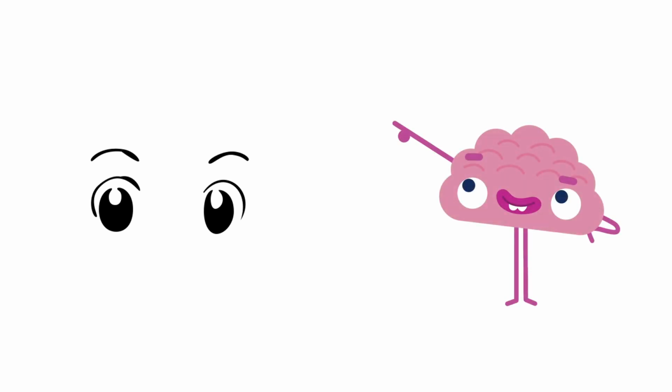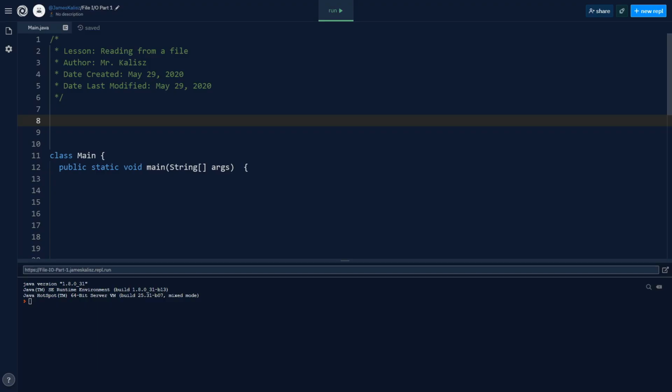There is one more thing that we're going to require in order to read, and that is a human. The two things that they require is their eyes in order to be able to see said text. However, that's not enough since we also need to be able to interpret the text, which means that we will require our brain. When we talk about this with computers, we are talking about using three different things: a file reader, a buffered reader, or the scanner, which we've already used in the past for input. So let's take a look at what these look like when we're coding.